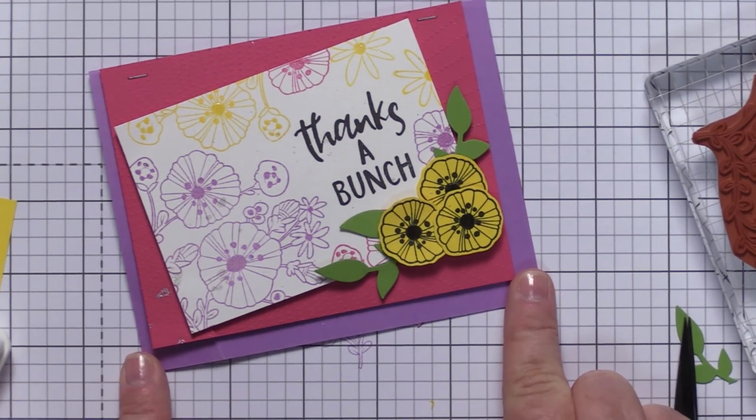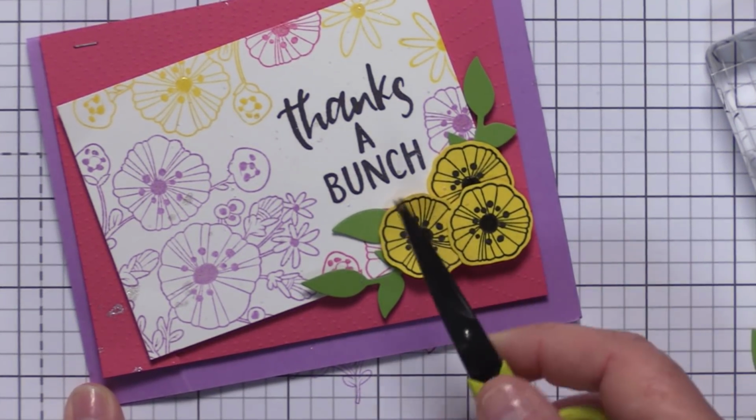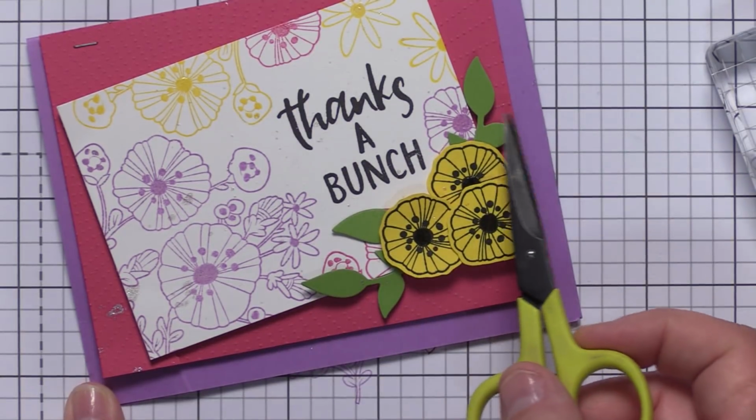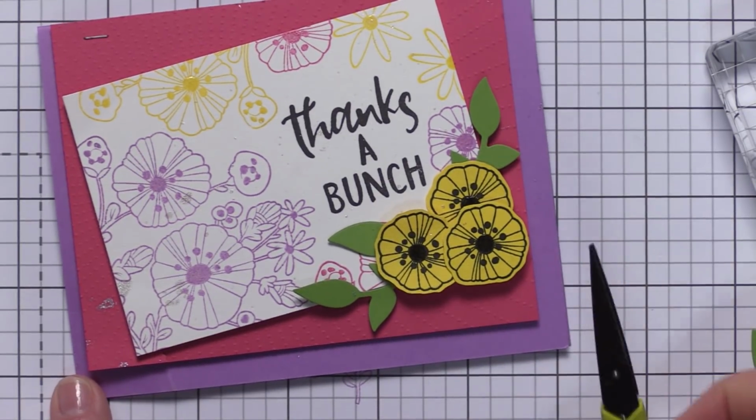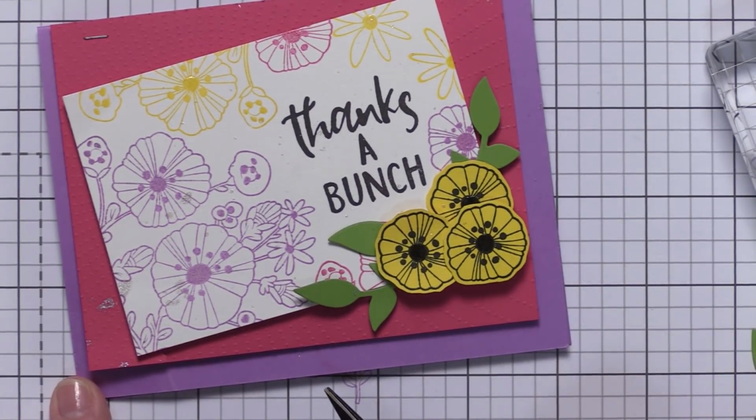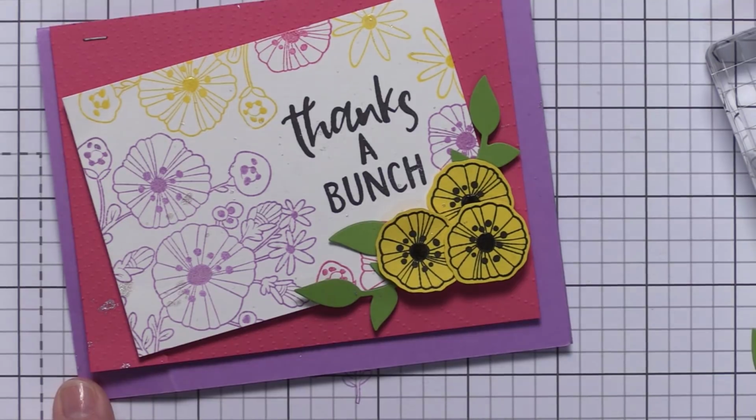So again, super fun. You can see how the stamping on my original card is a little bit different. I used the Lavender Fusion over here a second time. But again, no right or wrong. Make it any way you want. These guys are just fussy cut. And then we did add a few little drops of glaze there. You can add silk if you want.